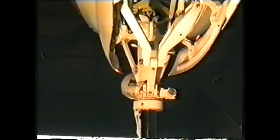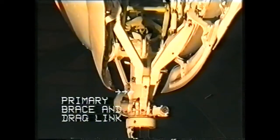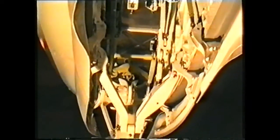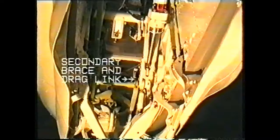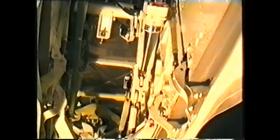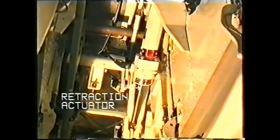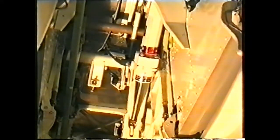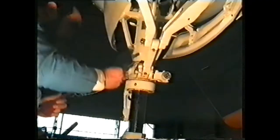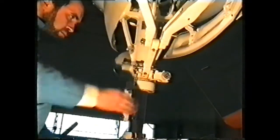The nose leg is held down by the primary brace and drag link, held down by the secondary brace and drag link, which in turn is held down by the retraction actuator. The ground lock safety pin fits through the primary drag link.